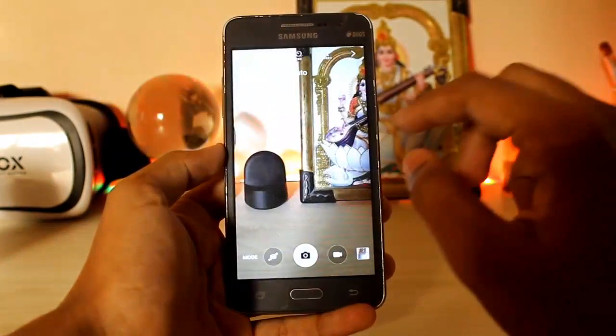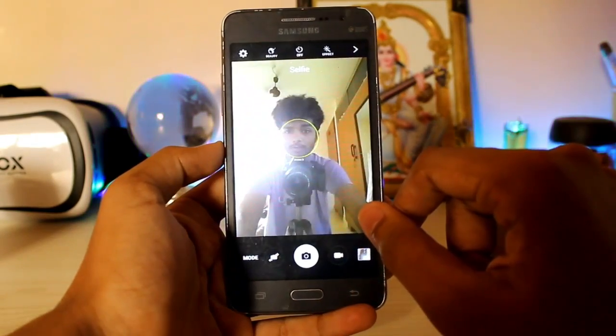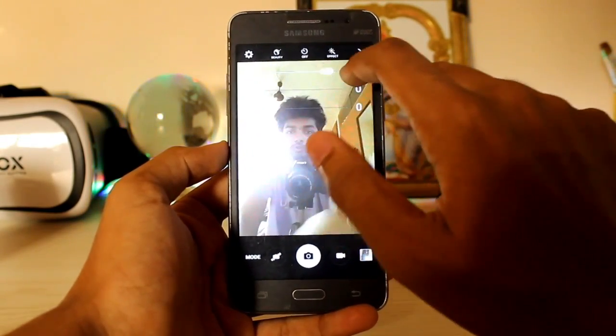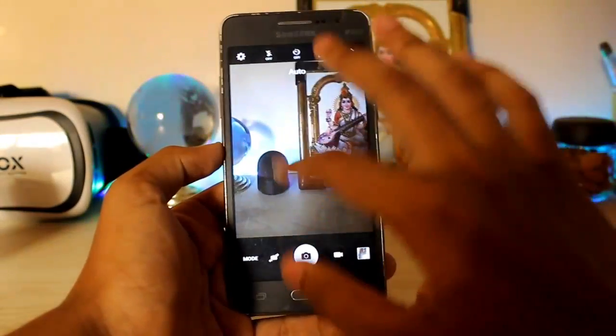Let's open the camera. The camera fully works, which is a very nice thing. Let's switch to the front camera — that works too. As you can see, beauty mode is also here and seems to be working. Effects are available in settings. You can use your full 8 megapixels at the rear with all quality options in one place.